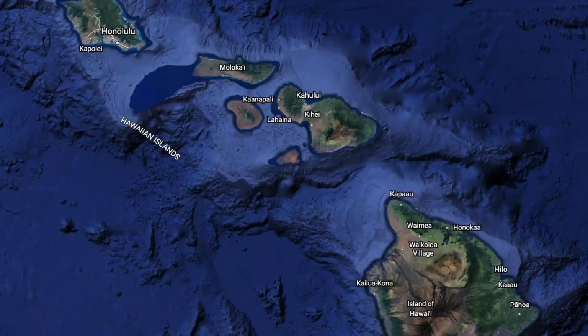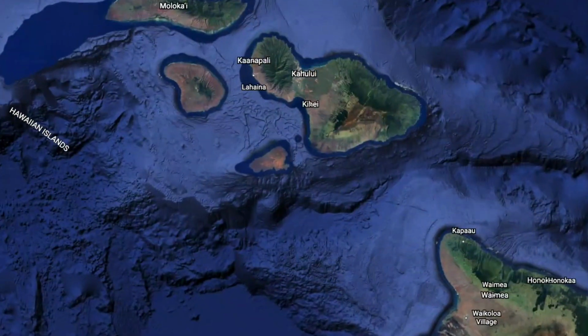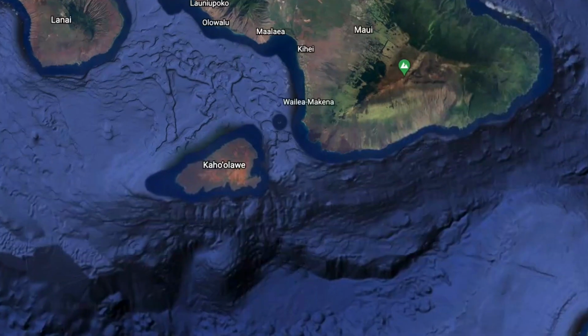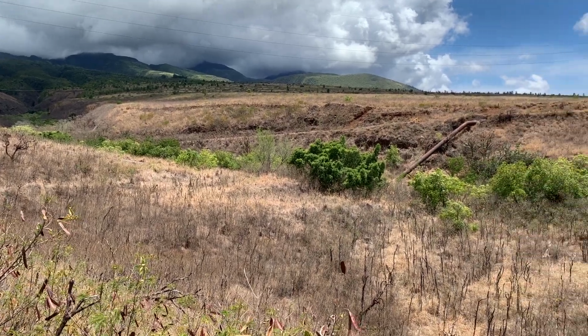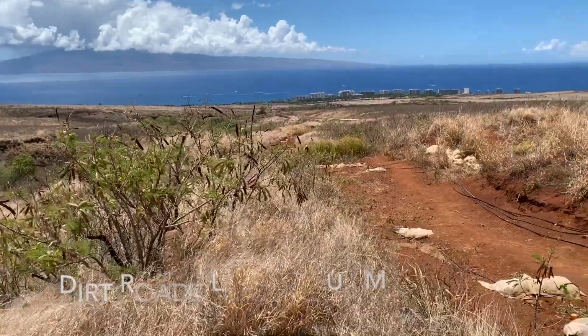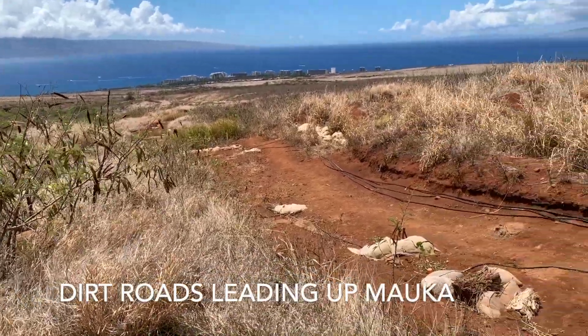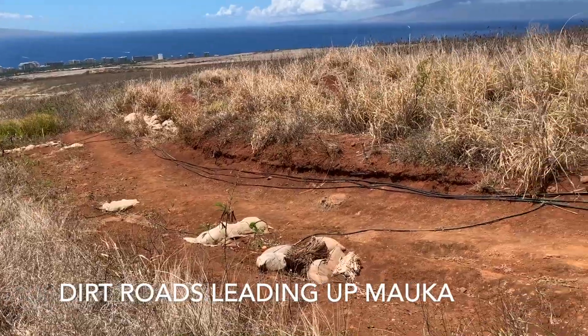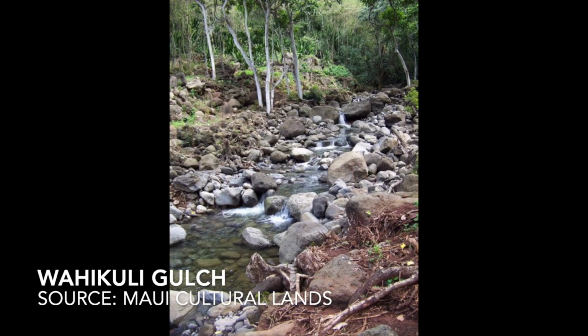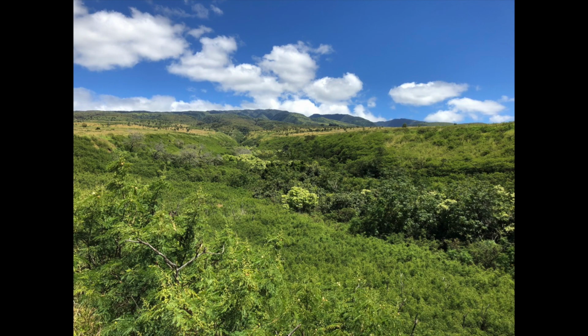The Coral Reef Alliance is dedicated to restoring and protecting the natural resources of all the islands and is currently focused on West Maui. We are working to replenish the degraded landscape in the Wahikuli watershed with native plants, which have been deteriorating since the plantation days. These dirt roads have their own attraction, providing access to the natural beauty of West Maui Mountains and down into the Wahikuli Gulch. This area is filled with stunning views and groves of native Hawaiian trees and plants.